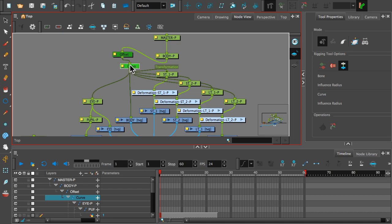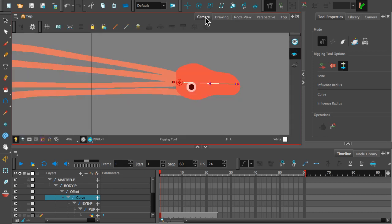And you can see it here. Can you see all the lines that are coming out and going into these other nodes? I don't want that. So what I'm going to do instead is disconnect from the curve and connect straight to the body. So disconnect from that curve, connect to the body. And this should stop that weird little bit of communication happening. If it works, when I go back to my camera view, those legs should be back where they live. There we go. So all I've done there is I just had a conflict.